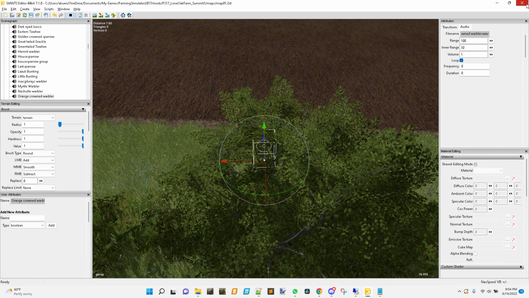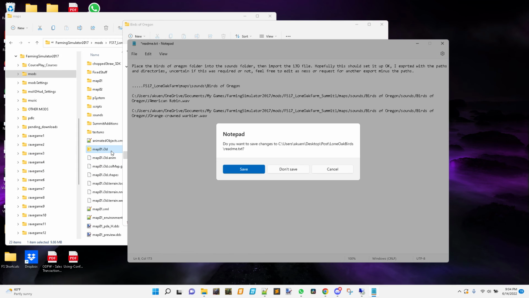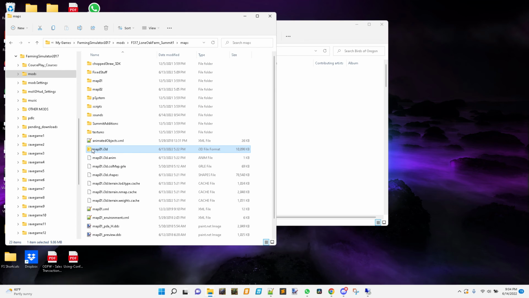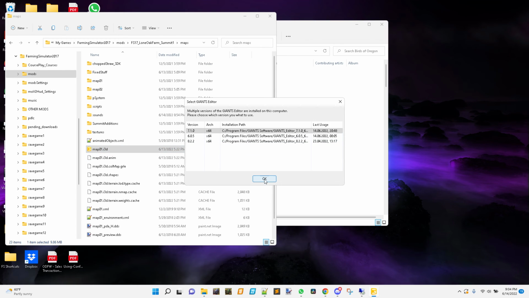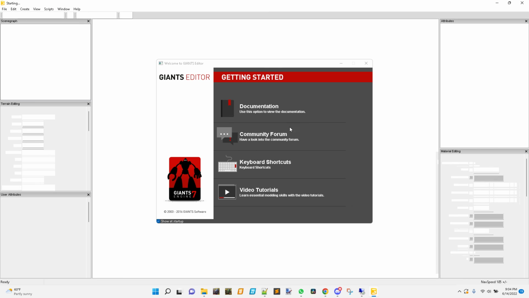So why don't I bail out? I've already saved it. I will, don't save. I'm going to load it up again. I think this is the right one. And we'll see if it finds all those files this time. I know there was some in there.